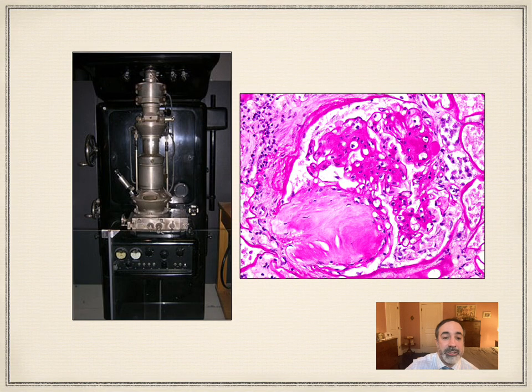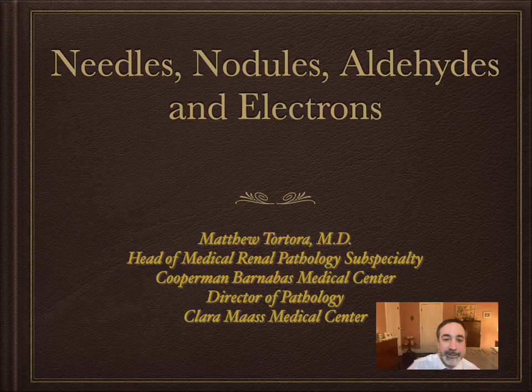In our last installment, we explored the advances in diagnostic renal medicine in the first half of the 20th century, including the invention of the electron microscope and the inception of the biopsy, ending with a tour of the monumental pioneering work done in the treatment and diagnosis of diabetic disease.